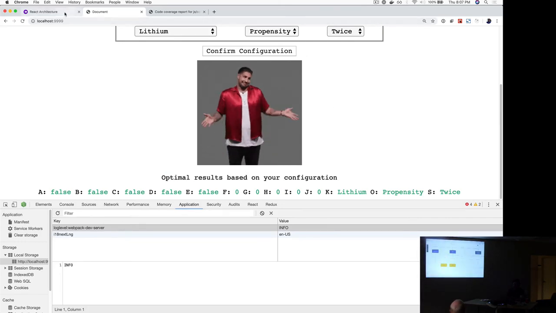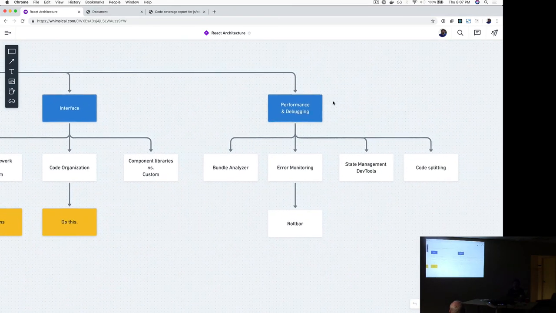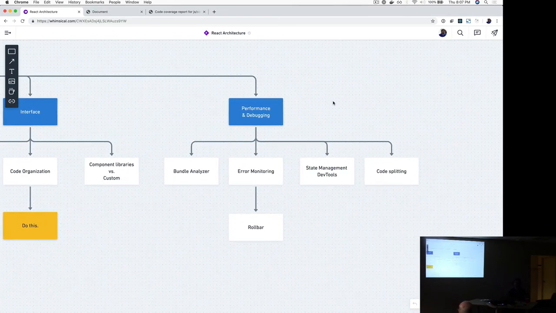Yeah, that attitude. All right, so I'm going to skip component libraries versus custom. I don't have anything for that. It's kind of the same thing with a lot of UX designers on that concept. You're going to get a lot of people who want to reinvent tooltips, pop-ups and type-aheads and all that stuff. There are some really good, solid component libraries out there that I would implore you to take a look at. Even if you have a design team that's saying, no, we're going to make all our own stuff, find something you can take and skin. Because the design team is thinking about how it looks. They're not thinking about every conceivable use case for this thing.